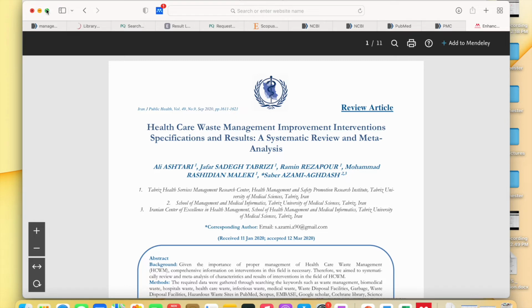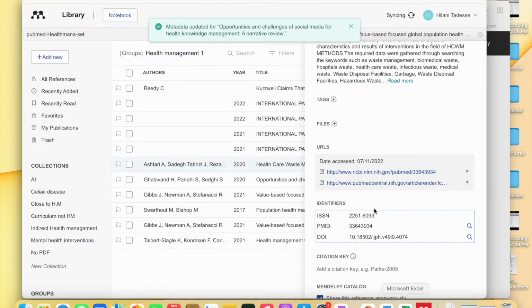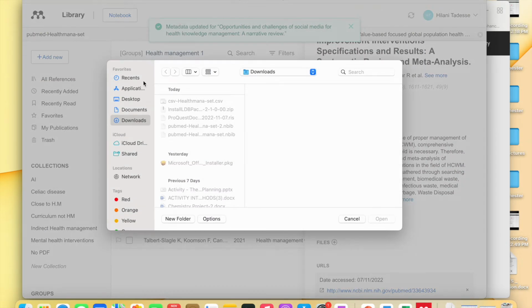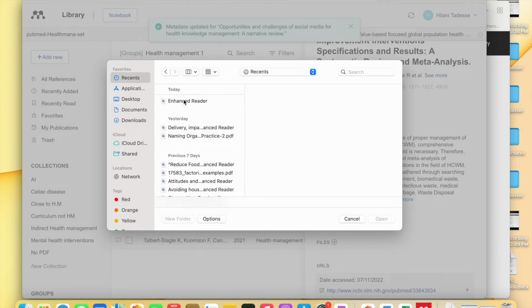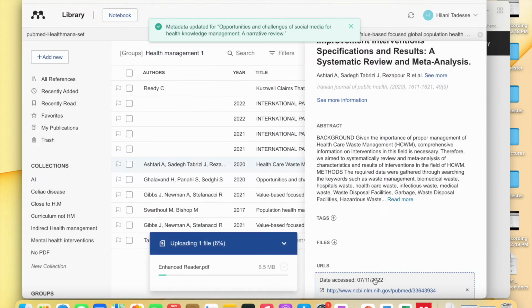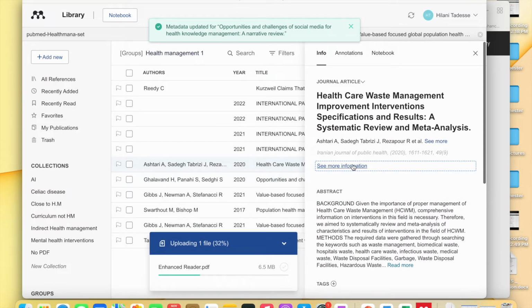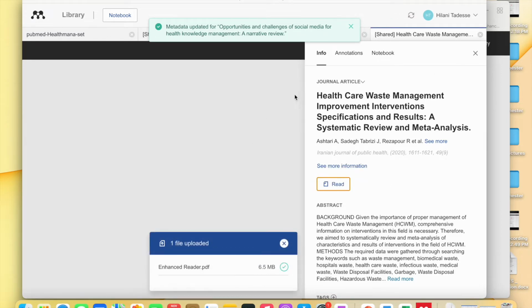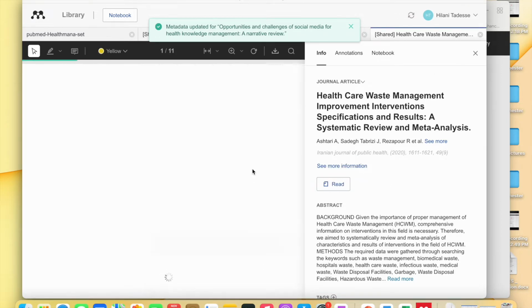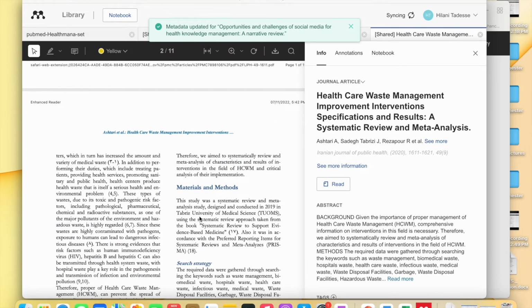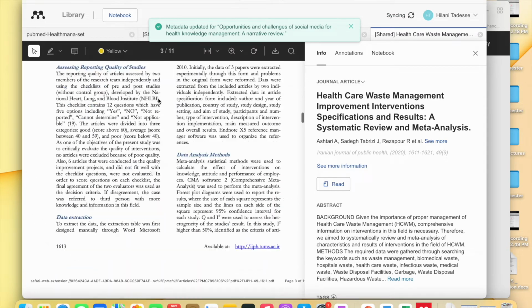All right, okay, so I've added my PDF. I've already downloaded my PDF, so I will come here if I want to read it through Mendeley. What I can do is, you see, it's the first file that I just downloaded. You can select that, and now it's uploading my file. You see it says read. So here you go. You can read, and if you want, you can highlight and whatever you like through Mendeley.